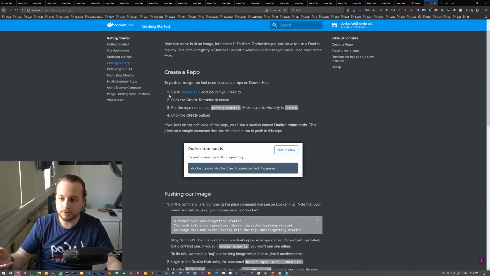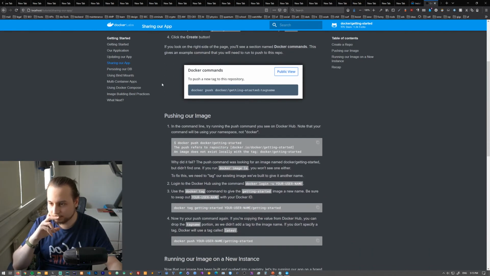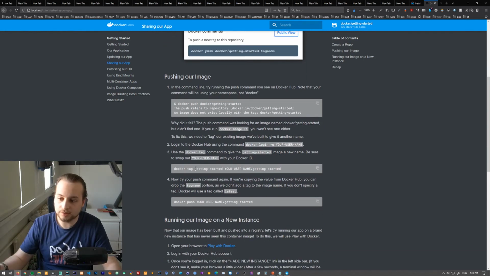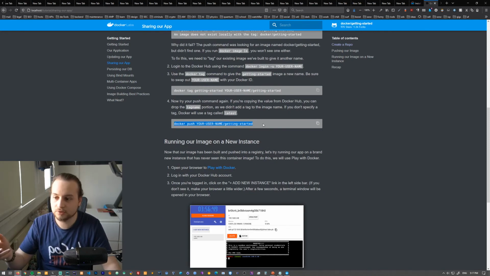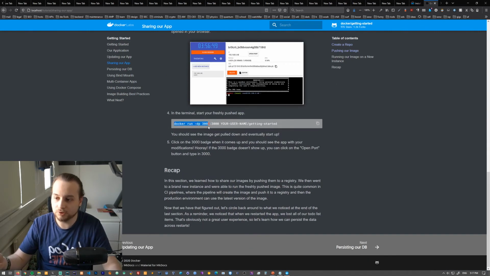To share your app, you can create a Docker Hub account if you want. There are also other container hubs. Create a repository with a name and set it to public. So before you can push it, you have to change the tag and make it your username dash your image name. And you can do that with docker tag, your previous image name, your new image name, which has your Docker Hub username, and then the image name. And then you just specify docker push and the full path. And then you can just, on a different machine, docker run detached, specify the port, and then you specify your username and the image name.